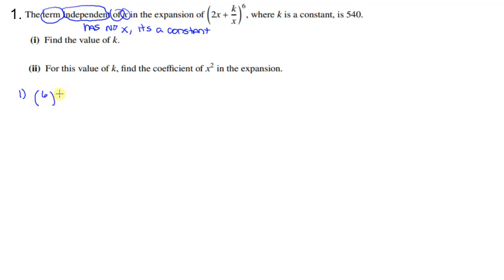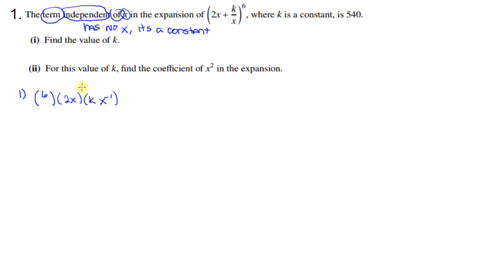I'm going to use the combination 6 choose something, and I'm going to use 2x, and then I'm going to change this to k times x to the negative 1, and it's all going to be to some power. Now, I just need the one particular term. I don't have to go through and do everything. So I'm looking for some configuration of numbers that equal 6 that, when I put them together, are going to multiply and add to get 0.